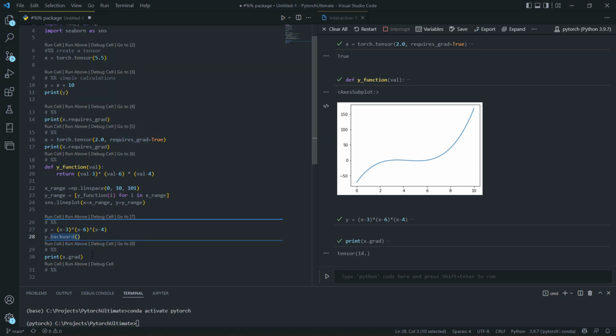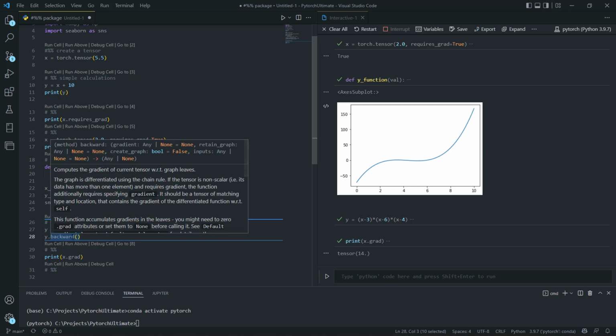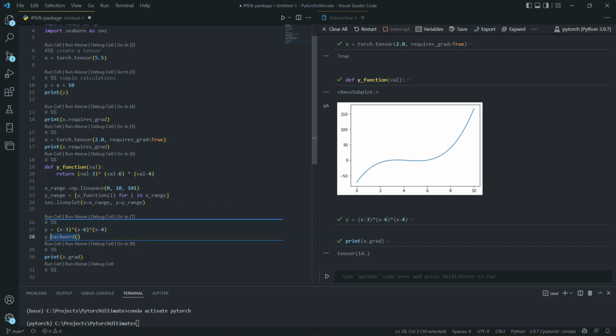So that's quite cool. And that is something that is going to be used a lot later on with the neural networks that we are going to develop. All we have to do then to calculate all gradients is basically calling the backward function, and then the complete computational graph is calculated. So that's quite awesome. Let's do it with a second example.